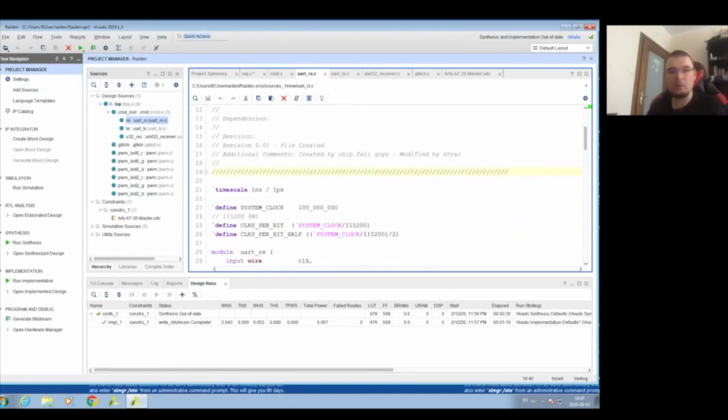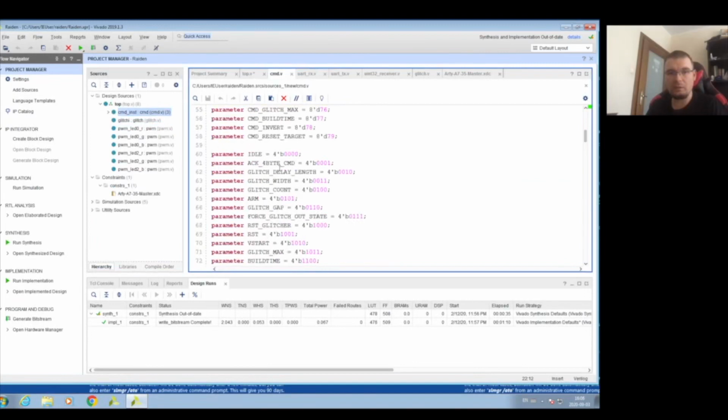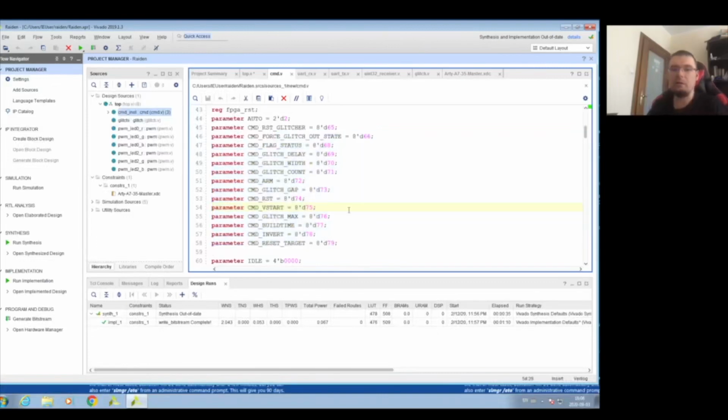So the command module's role is to get Python-sent commands, which are represented by numbers, and based on the numbers, we are starting the proper action in the state machine. Some commands also get additional data to be processed, like for example width or delay.